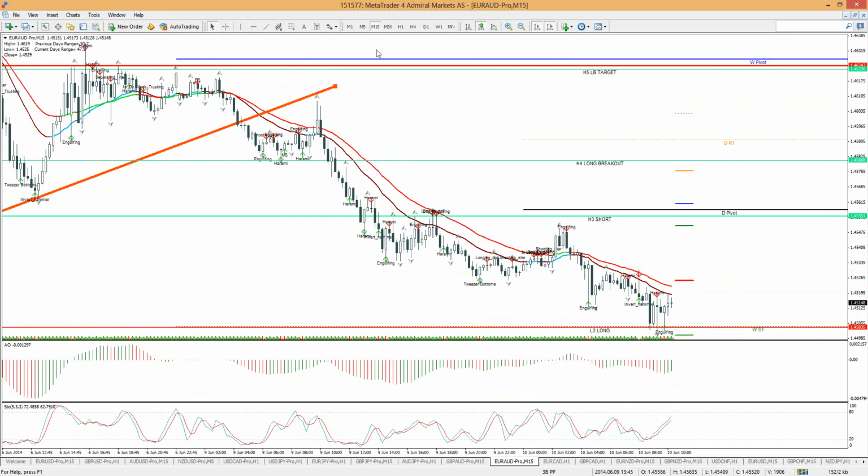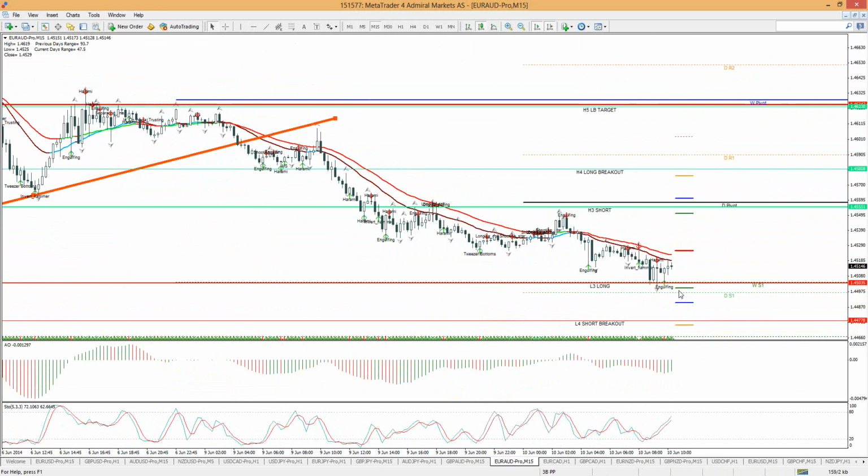Otherwise, if we don't do it and we break below the L3, then that could be interesting. But I would monitor that breakout very carefully, because if that breakout doesn't get followed through, then it might be a bit risky. But it could be worth it to give it at least a try, but then exit quickly if it doesn't go the desired direction, which is down, obviously.